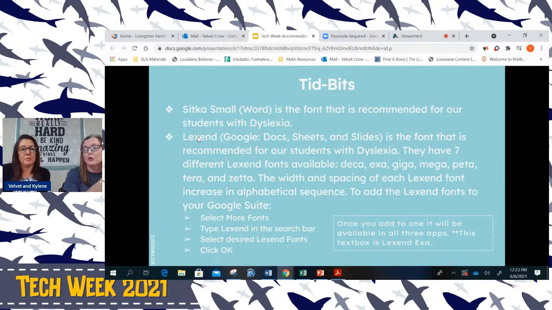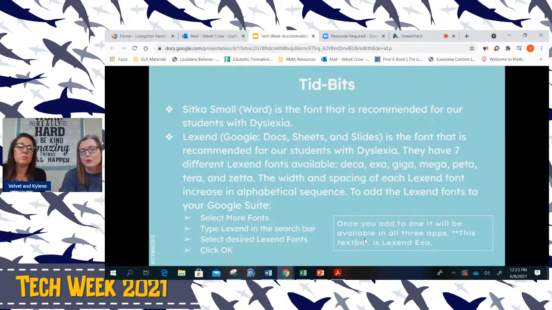So the letters are going to be closest in Deca. And this little box down here, that was in Lexend Exa. So that one, as you can see, is a little further apart. So maybe if you're teaching kindergarten and those babies are just beginning readers, they might need the bigger spacing apart. And so it gives you some options.